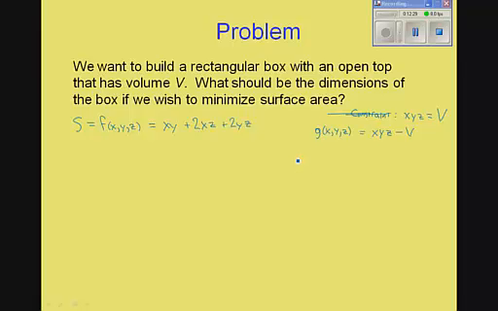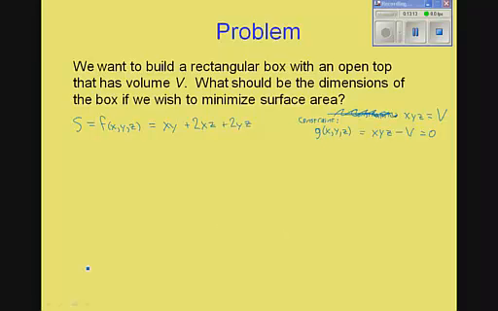Okay, we wish to minimize the function. No, g of x, y, z is not equal to V. It's the constraint. So V is a constant, right? So once we have that constant, our constraint is going to be that xyz minus V has to be 0. How's that sound? Okay, so get rid of this piece, but that's the constraint then. Your constraint is going to be g of your stuff equals 0.